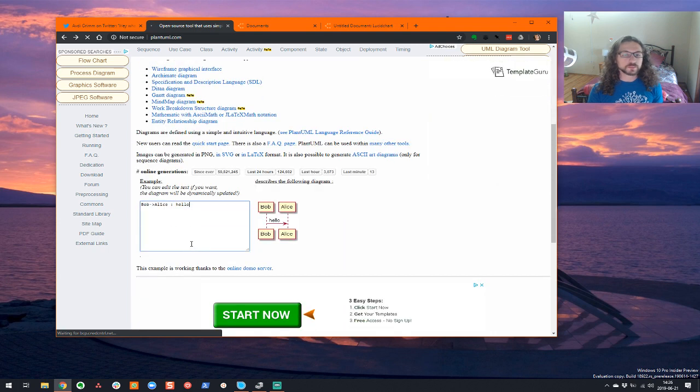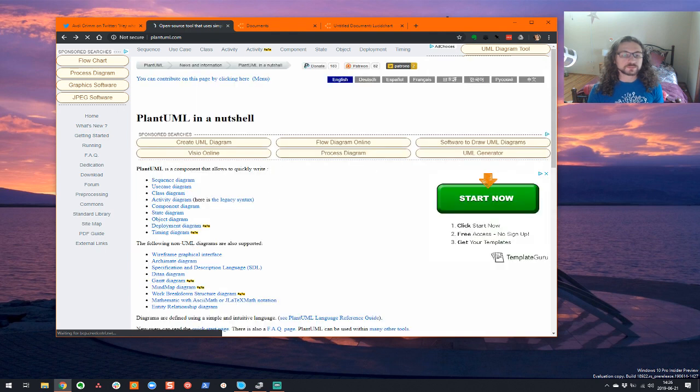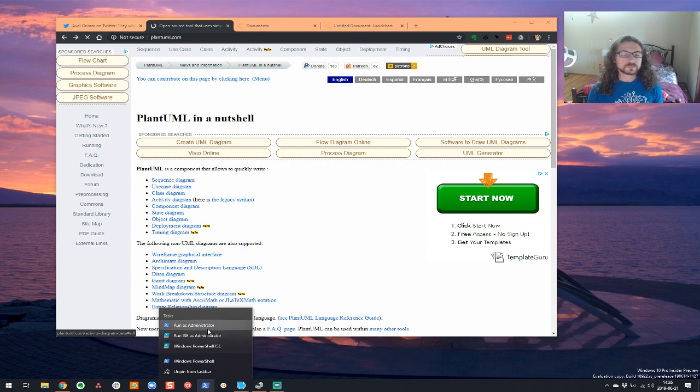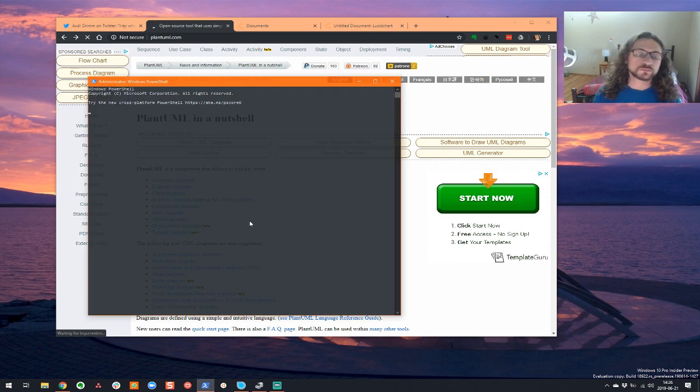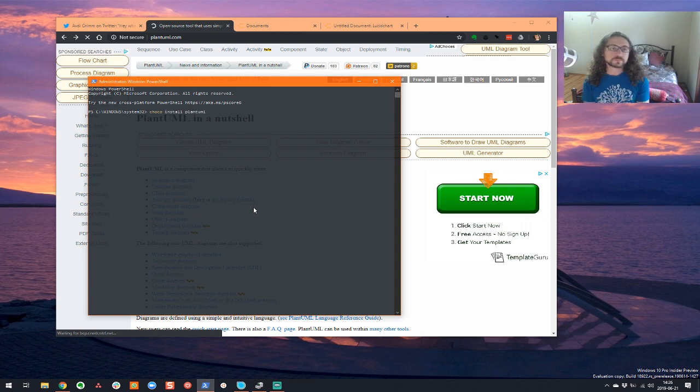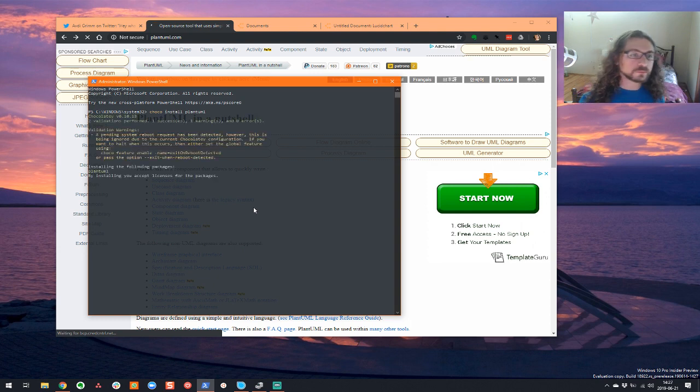Is PlantUML software that I can install? Well, it exists as the Choco package, so that's promising.